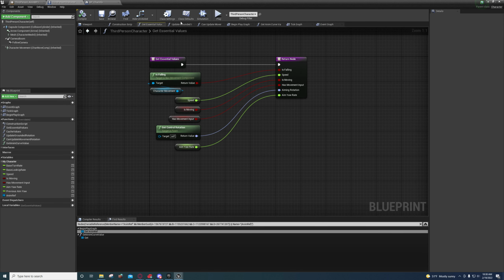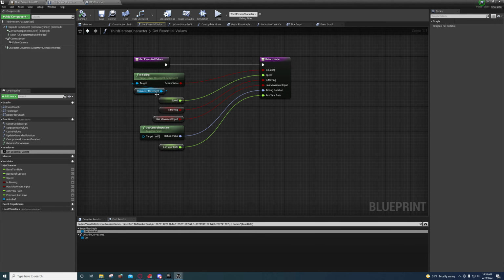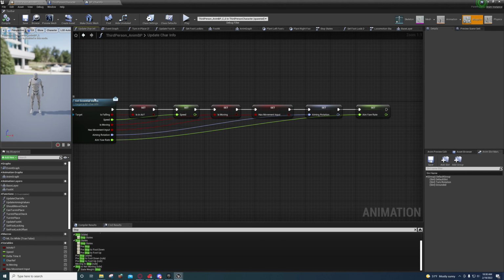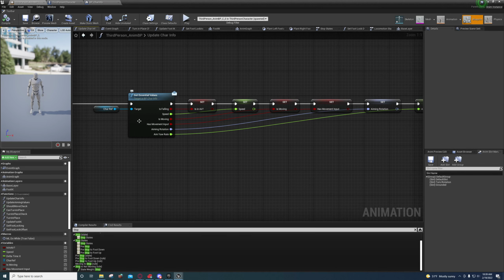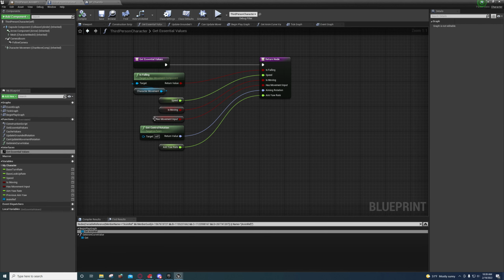So moving on, this is get essential values, our blueprint interface right here, where every time that the animation blueprint is updated, it calls this update character info, which calls our blueprint interface right here, and it sets these values that are being sent over from here.